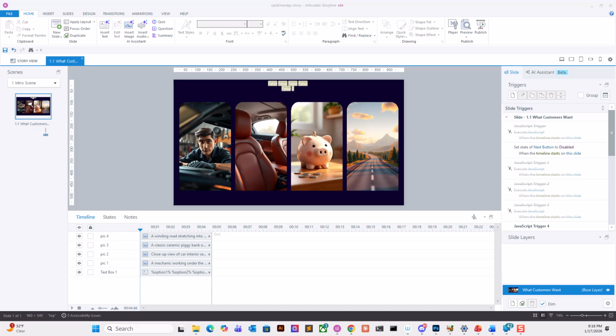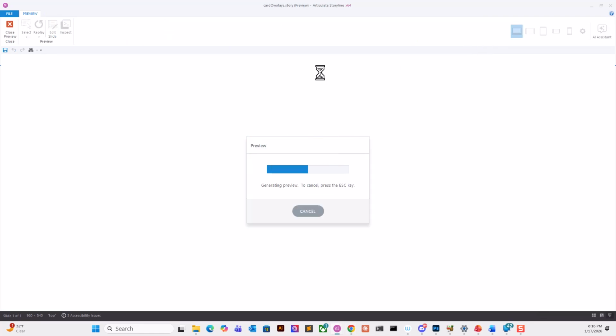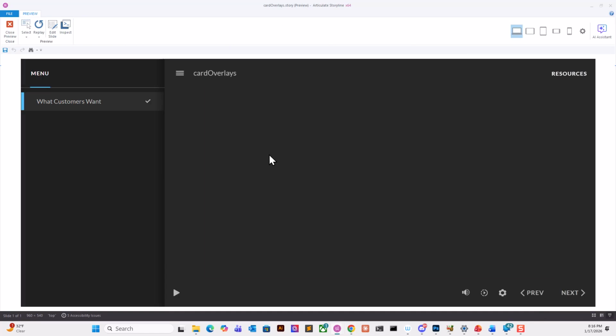All right, this is part 2 of 4 of my card series. Last week we talked about 3D flips, which is a regular tutorial that you've probably seen many others do, where you click onto a card and it flips in 3D space and you see the other side. This one is an expanding card overlay, and I'm going to preview that real quick.